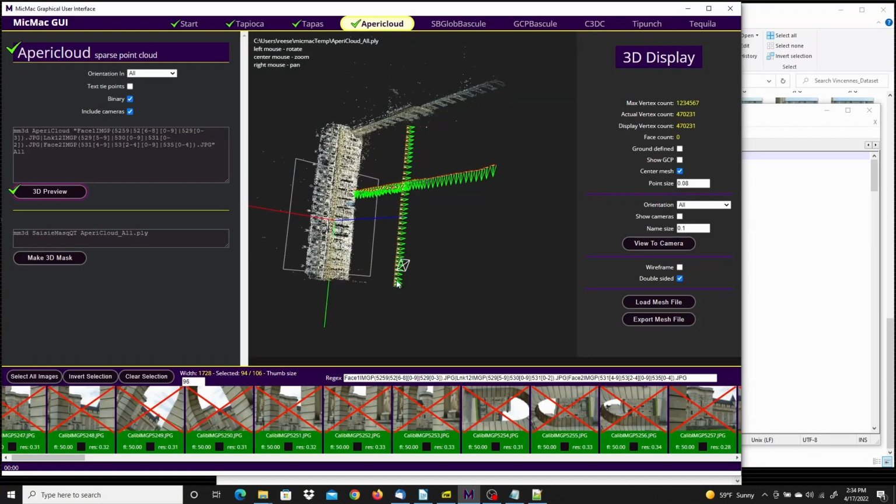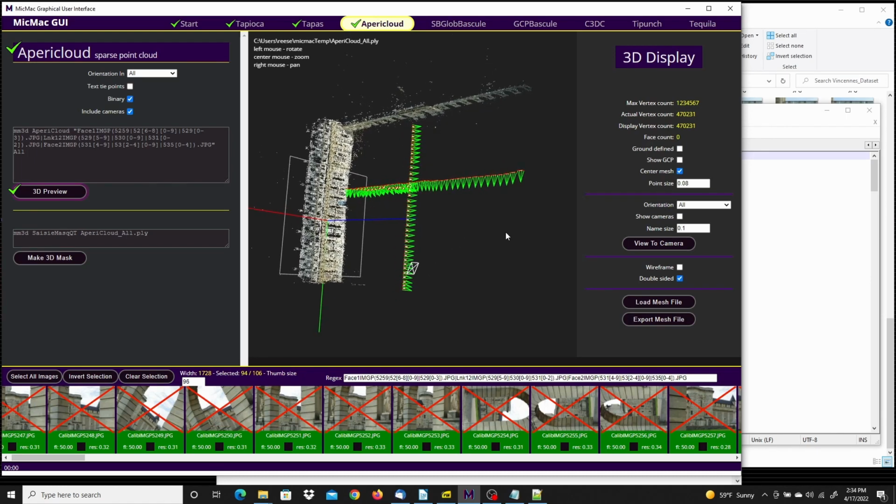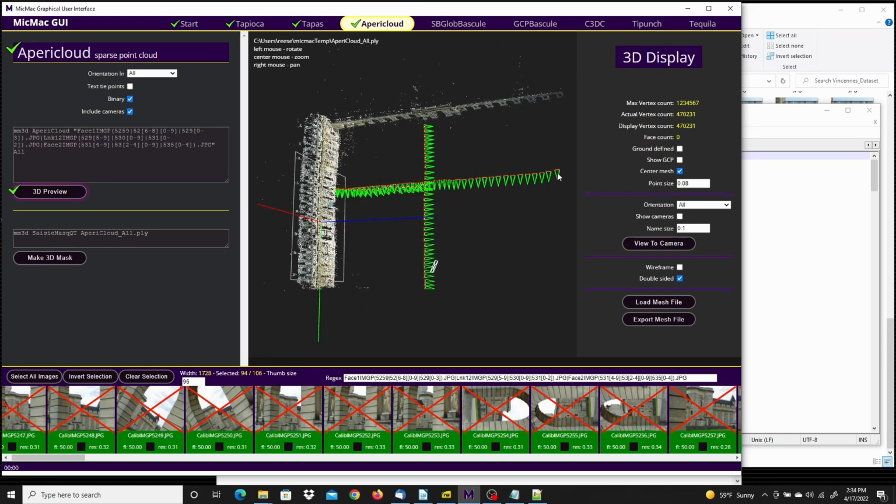We have all the Phase 1 cameras going in this direction. And we have the Phase 2 cameras going in this direction. And then it mixed up with the link cameras.